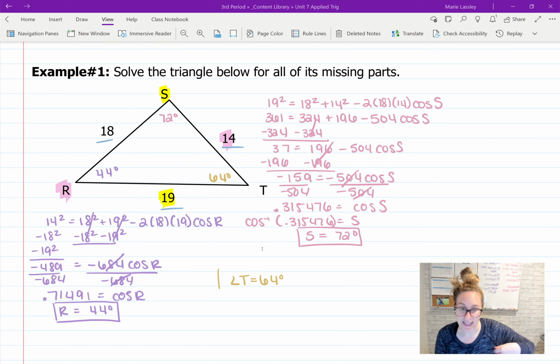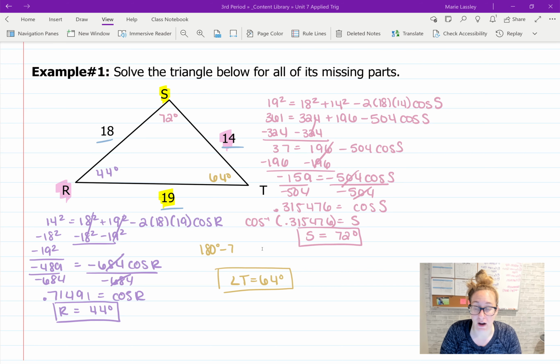Well, that is it for the law of cosines. A little bit different formula, but I don't think it's that bad. You just have to make sure that you put the numbers in the right places. Remember, the side that's by itself goes with the angle in the cosine. Your other sides go in the other places. That's the main thing that you want to make sure you match up when you're doing your law of cosines.